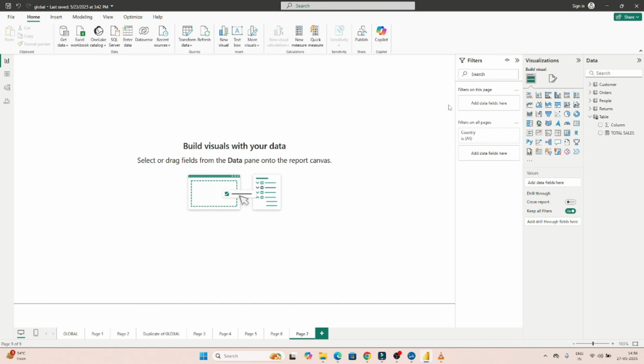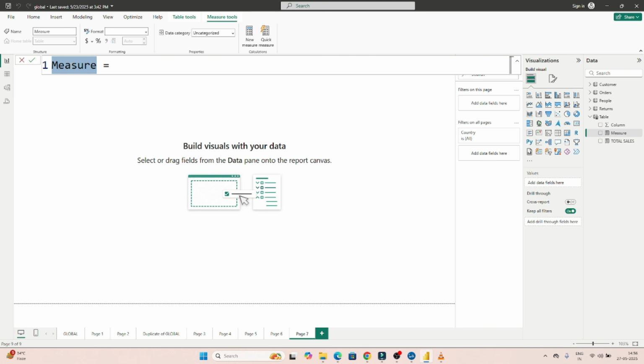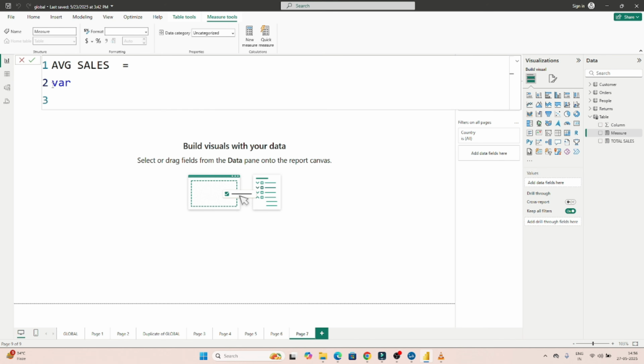For that, in a table I'll create a new measure, and for the measure name I will give average sales. For that I will press Shift Enter so that I go into a new line. Shift and Enter takes you into the new line. And here I will create one variable named average sales, or something; you can give any name.